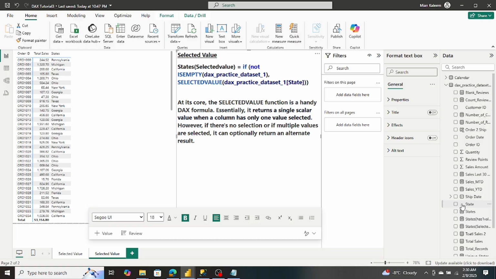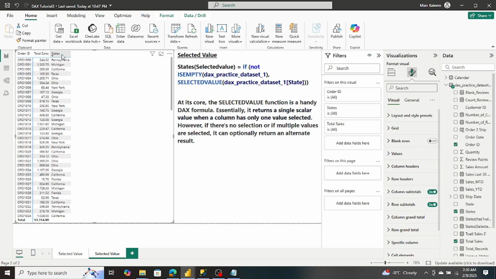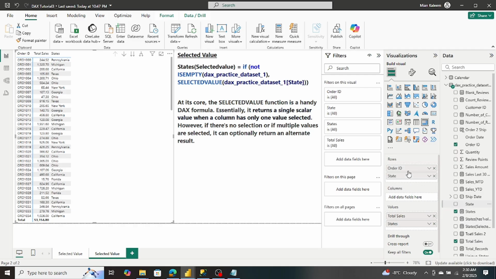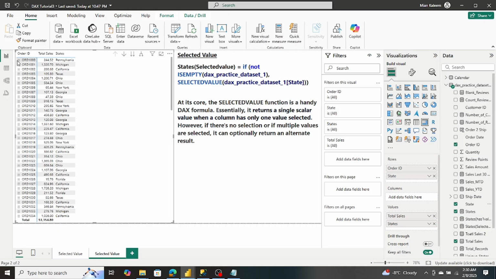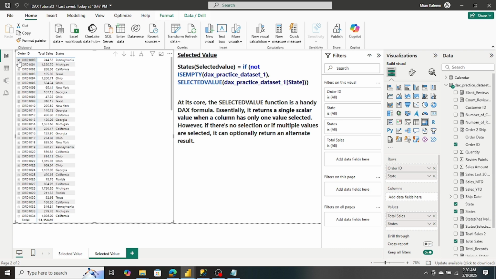If we use the States column without a measure, simply using this one, then we have to put it here, which we already said we don't want. See, this doesn't look nice.